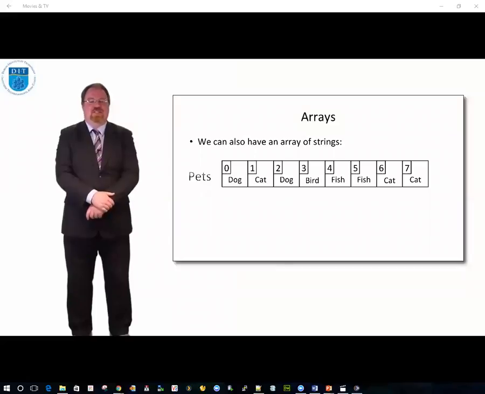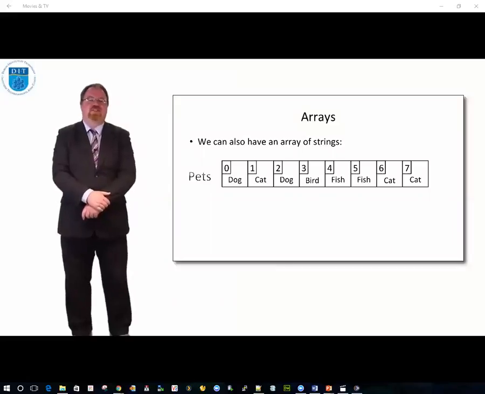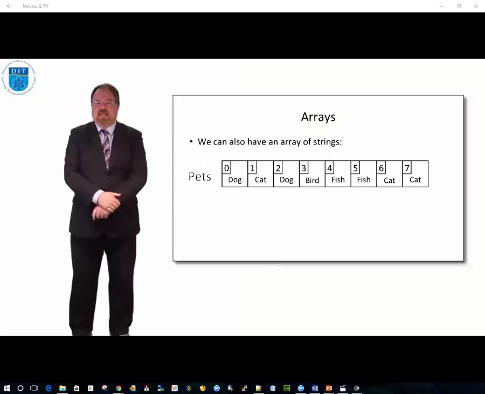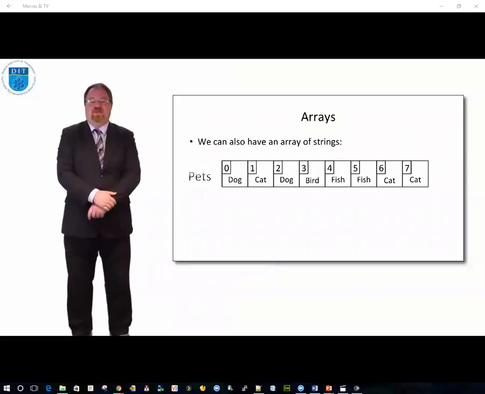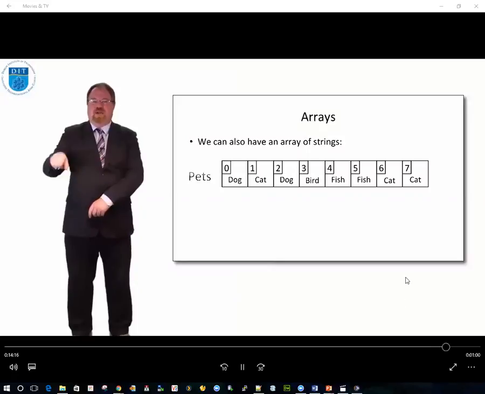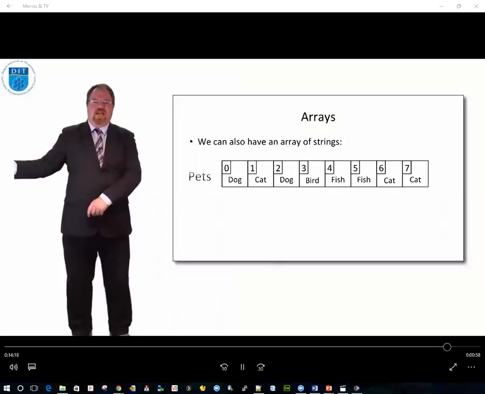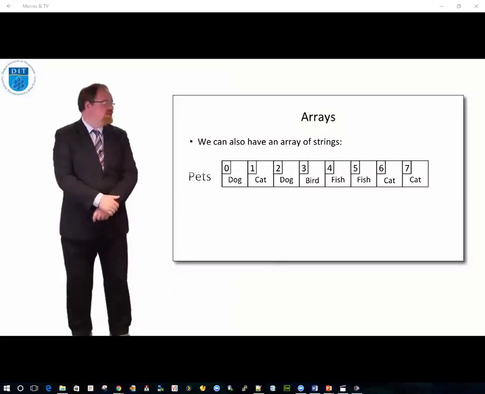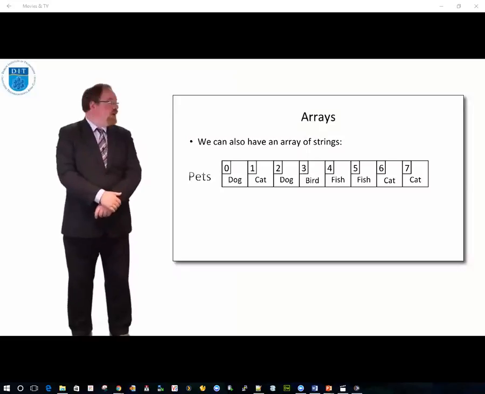So we could ask how many people have dogs, how many people have fish, how many people have birds, things like that in the same way. And we just do a loop for n equals 0 to 7. If pets[n] equals cat, then add 1 to cat count, same as we've done for the characters.